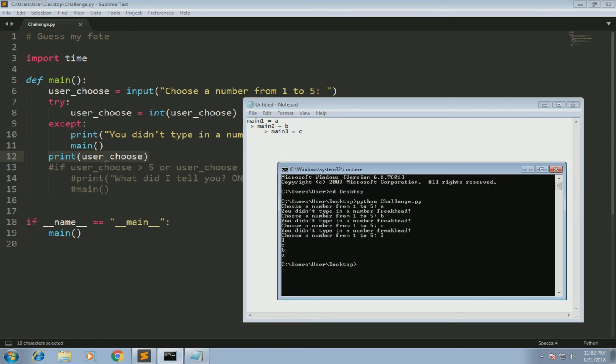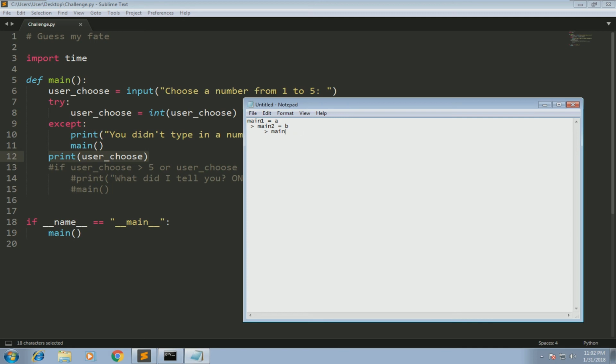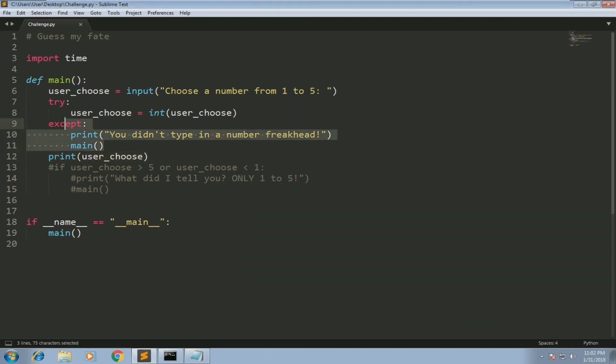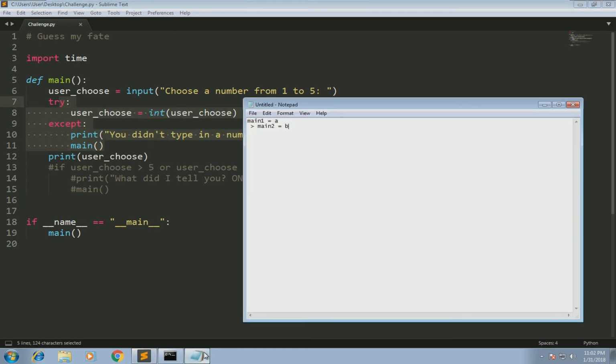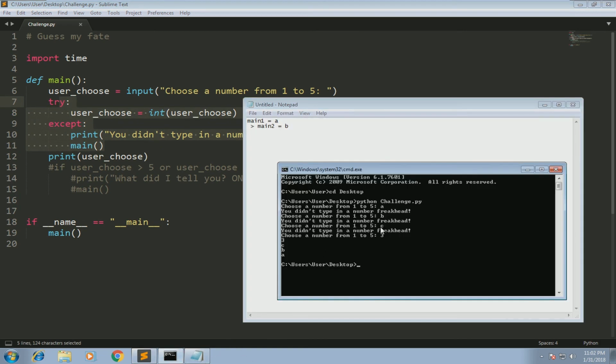There it prints C, and then main 3 closes, and main 2 is there, who called main 3. It has to print user choose since it completed this, so it prints B, and then it again prints A, like so.